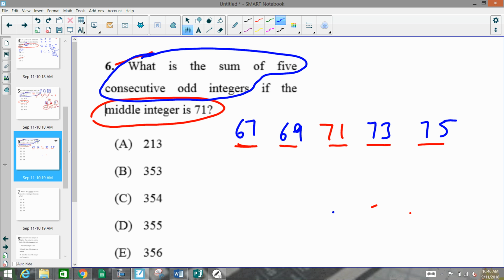Okay, now, so what is the question? What is the sum of 5? Okay, we're going to add them all, right? Once we do that, it's going to be 355. You just need to add. I did it wrong. Bro, I did it wrong, but I got it right. Can you do it? Just consecutive.